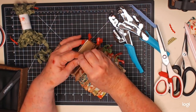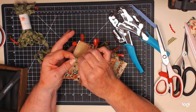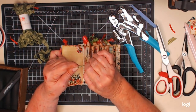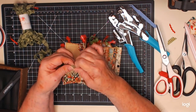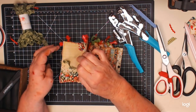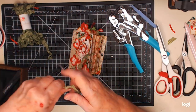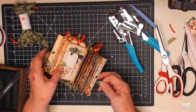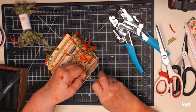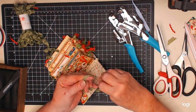couple knots. So just going to tie a knot right toward the bottom, as close as I can get to the bottom. So about like that. And one more time. Hopefully that will hold it so it doesn't come through the hole. Like that. Perfect. And then we'll do the same thing on the other side. So let's poke this through. And we'll tie a knot.